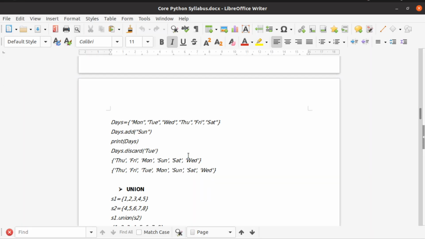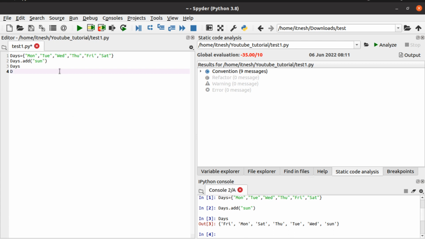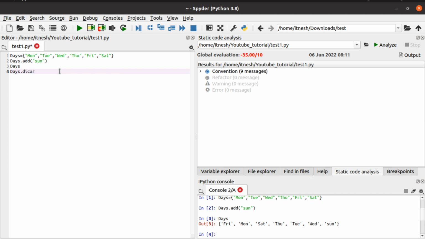If you want to remove some elements from the set, you could use the discard function. Let's see how it works. So we have days, and we want to remove Monday.